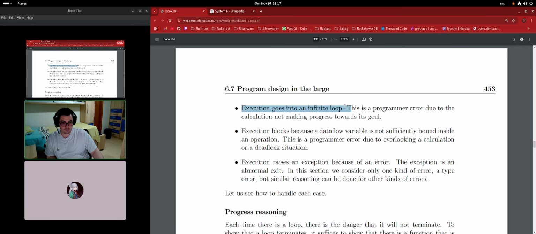There are three ways that a program can fail to terminate normally. Number one, infinite loop. This is a programmer error due to the calculation not progressing towards its goal. There are strategies you can leverage to identify some corner cases, such as a recursive function with an infinite loop because you're missing a base case.